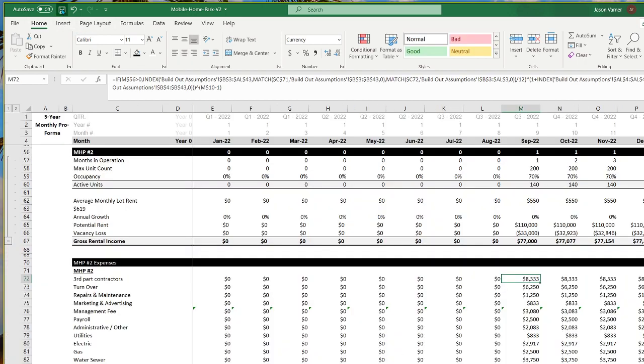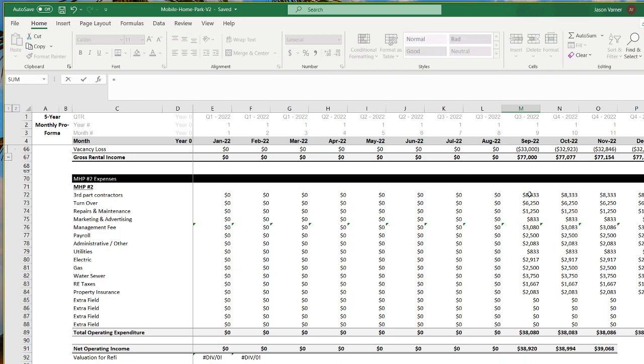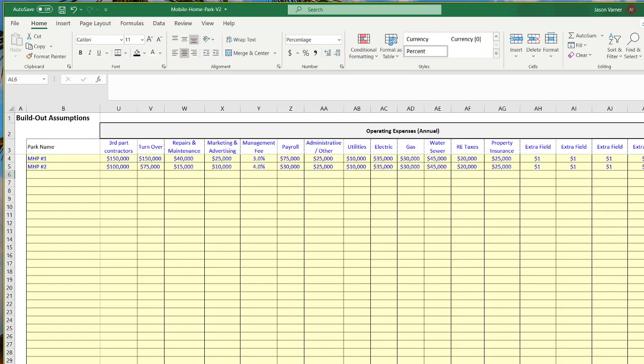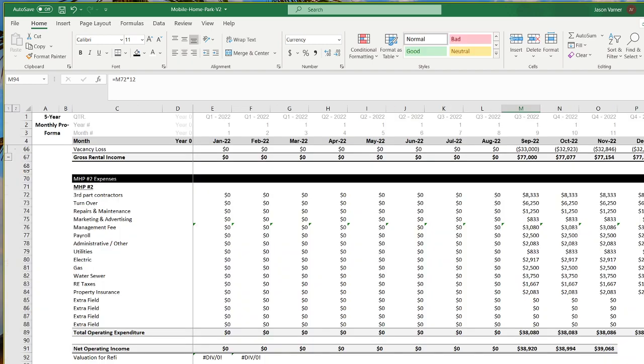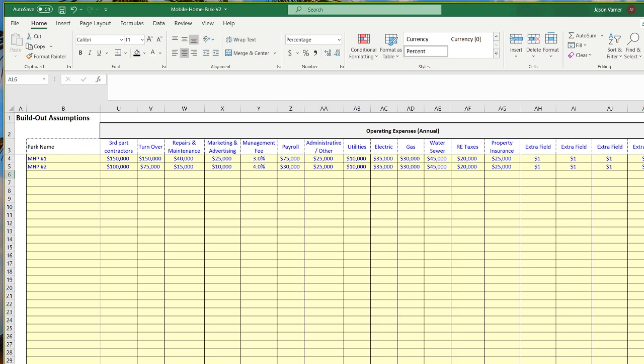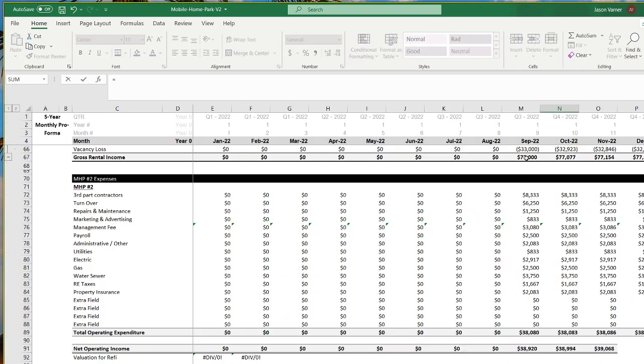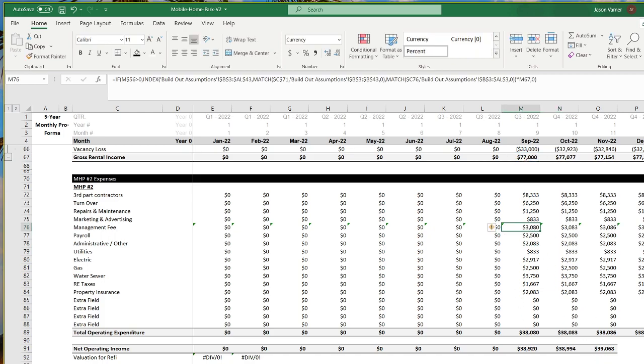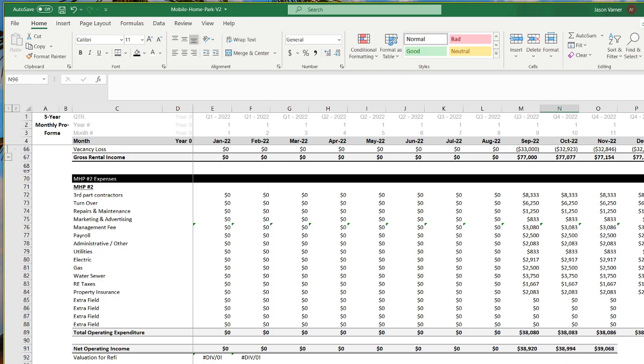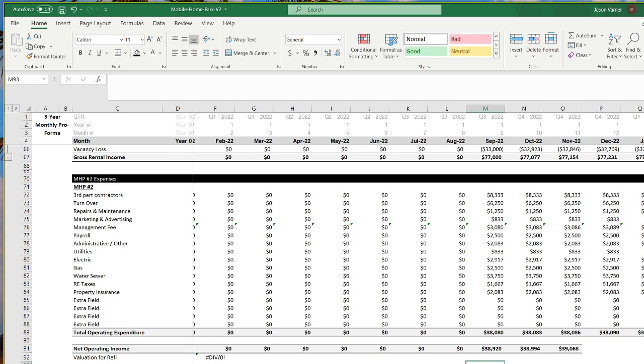Okay, so this should be this times 12, 175, 15, 175, 15, 10, 10, and then this should just be revenue times 4%, 380. Yep. Okay, so that all seems correct.